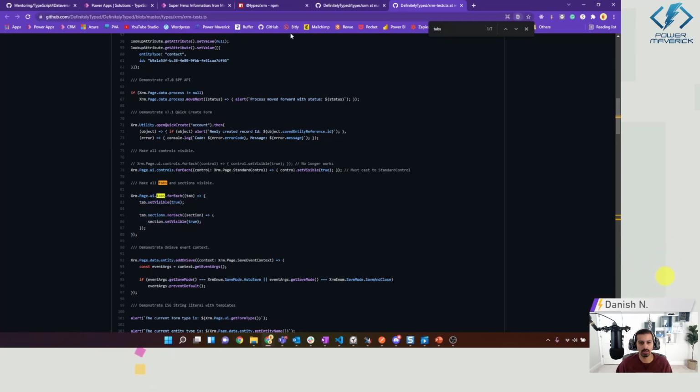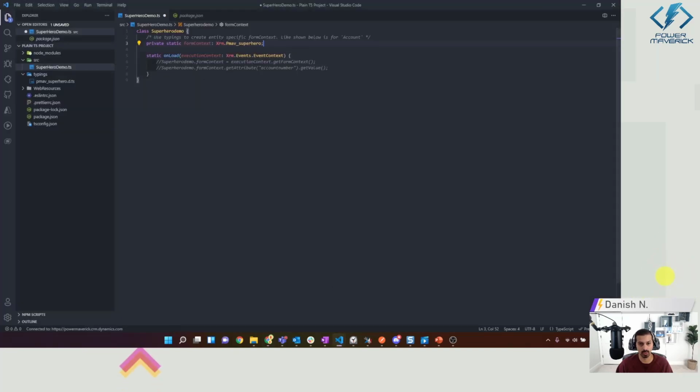So that's what I've used in the package as well. I've relied on XRM types, but I've added a few more things so that we can get that early bound kind of feel to it. Why I had to do that is because now if you go to form context, let's uncomment this. You get this form context, and then you assign it to the static form context that we have defined at the global level, and this is in the load method.